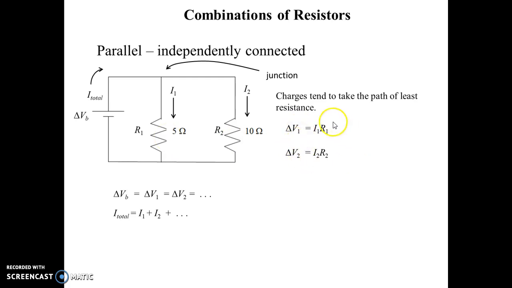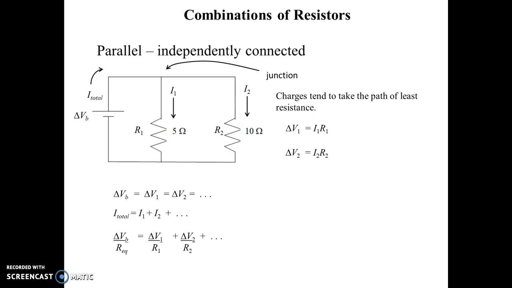law works for the individual resistors, and now we're going to play a similar game, but this time replacing the currents with their relationships rearranged. And so I1 would be delta V1 over R1, and I2 would be delta V2 over R2. The left-hand side is I total, so we're going to replace it, you guessed it, with delta VB over REQ, always replacing the current with a voltage over resistance term.